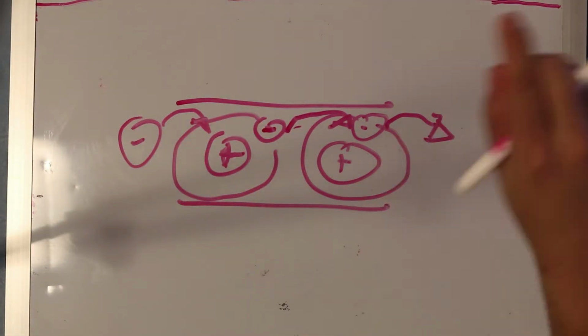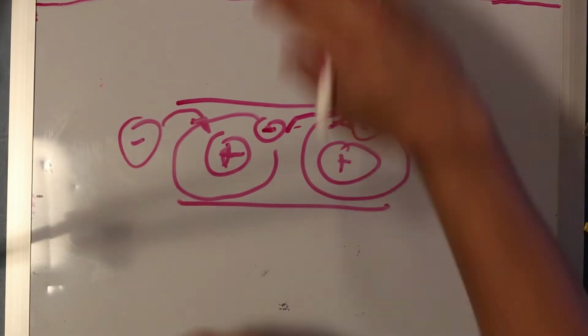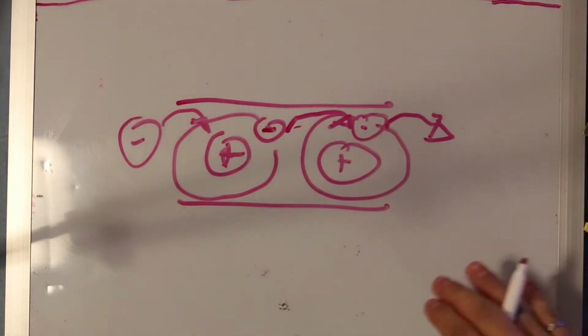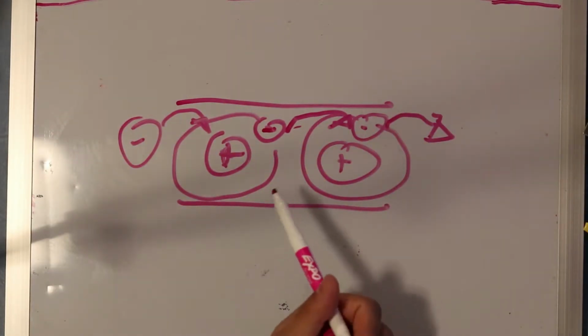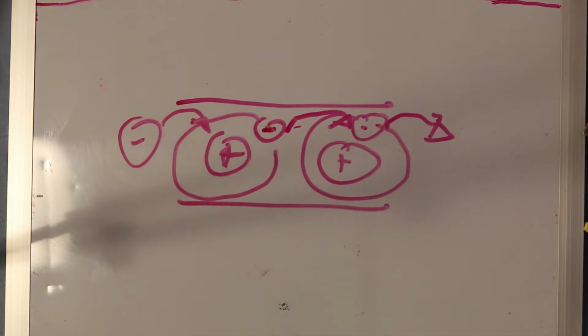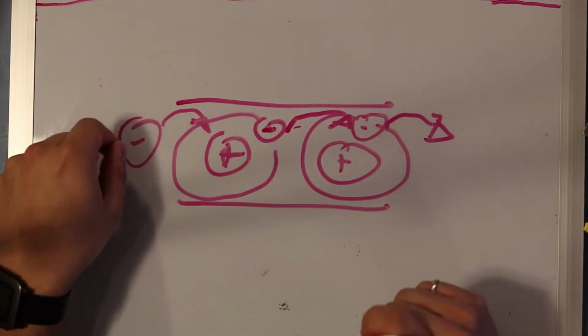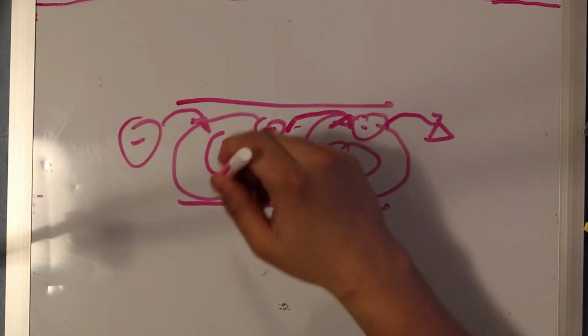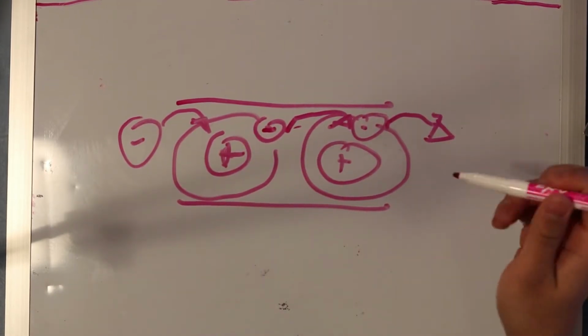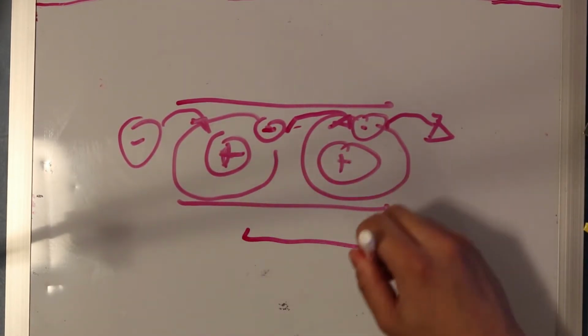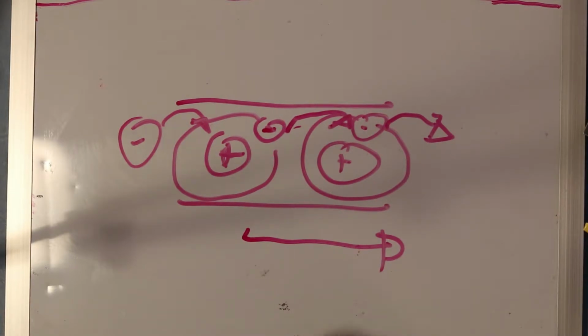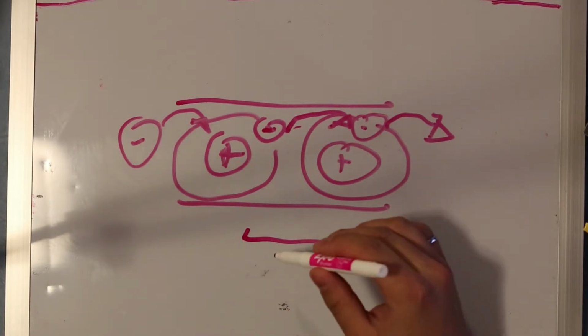One electron jumps to the other and to the other, if it was 1 atom thick. If it was a lot thicker, obviously, electrons would just flow. And this basically causes a chain reaction down the line. Now, if I were to keep pushing electrons through the line, a kind of flow would start. This is basically what electric current is. When electrons are flowing through a conductor, you could say that there is an electric current in that conductor.